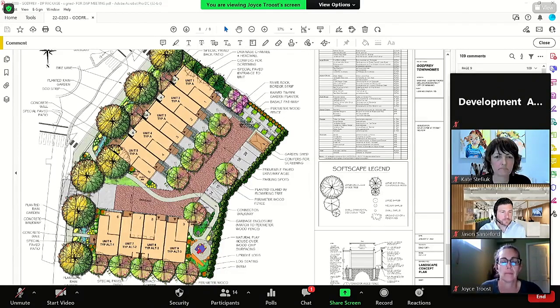and then in the upper right-hand corner, we've got a community garden space for this little development, and each of the units would have their own little garden box, and there's this tool shed and garden storage shed that kind of separates it from the parking and creates an intimate space for that area. Some opportunity for some fruit trees, and then additional coniferous tree screening between this development and the other adjacent development.